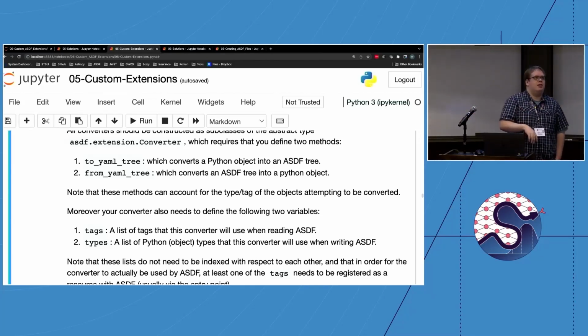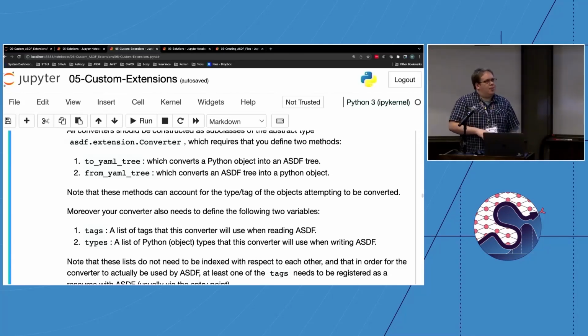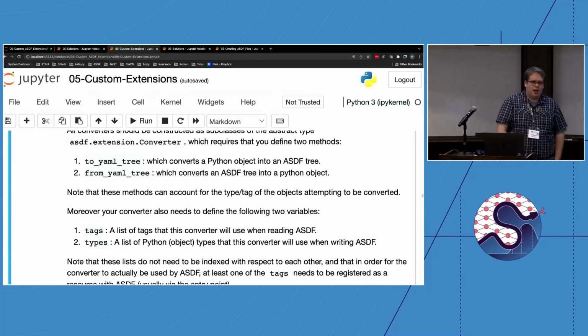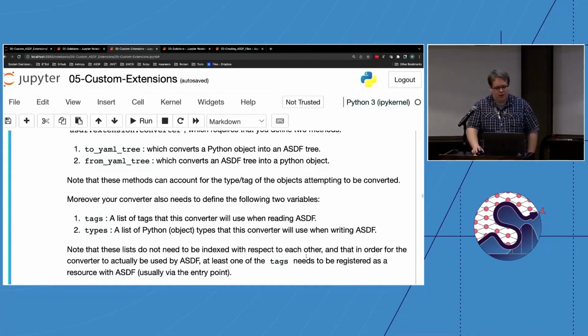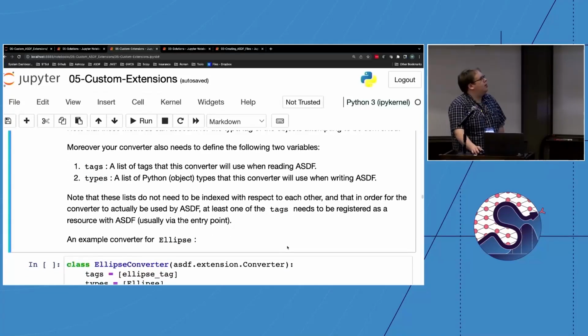And what ASDF does is when it loads everything, it sorts them so they're alphabetized. So if you really wanted yours to be first, you could just stick a bunch of A's in front of the name, and it should work. But there's talk about having manipulation of that, but currently it just picks whatever it encounters first. Same thing on types. When you put an object that is not an intrinsic in the tree, when it's trying to write it to ASDF, it will look at the type, see it's not an intrinsic, and then search for a converter through the types until it gets to it. The types can be a string instead of just an import, and that will save you some speed, but I'll just put it directly in there.